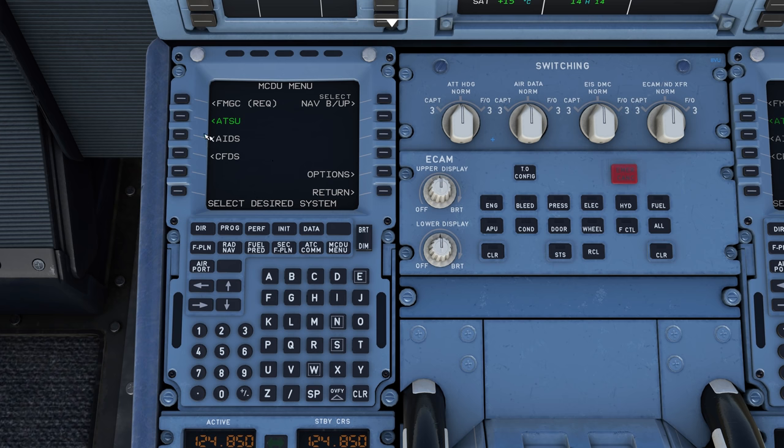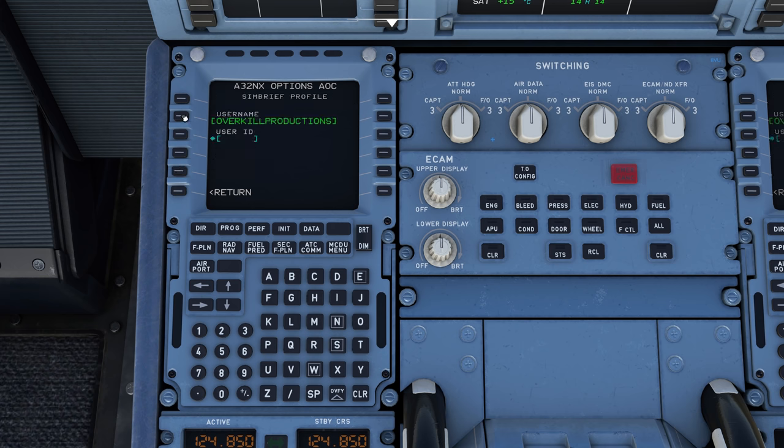Go back to the main menu here. Let's go to the options page. AOC, Simbrief. Yeah, that's right. So I thought it would enter in the rest of our flight plan, but maybe not.